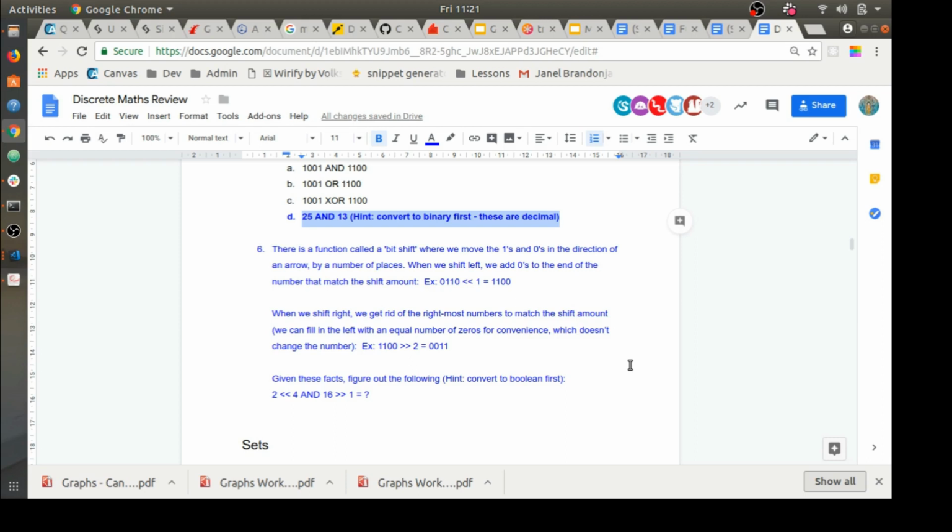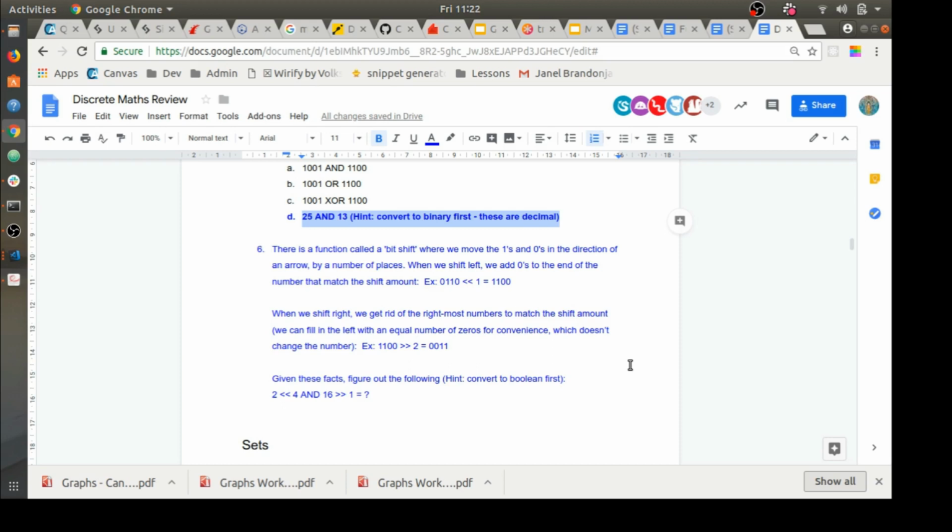The notation is that we'll have the binary number, left or right double arrows, and then a decimal number that we're shifting by. In practical applications, it's usually a small number, like 1, that we're shifting left or right.